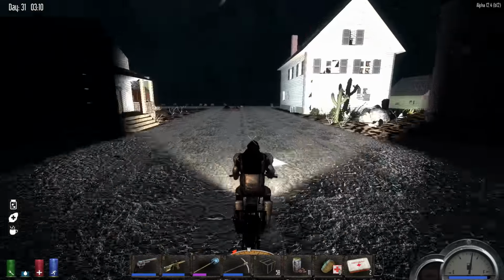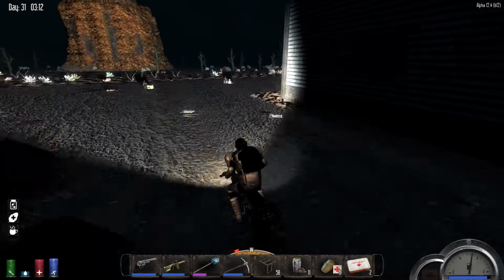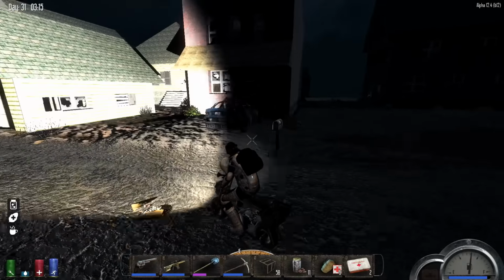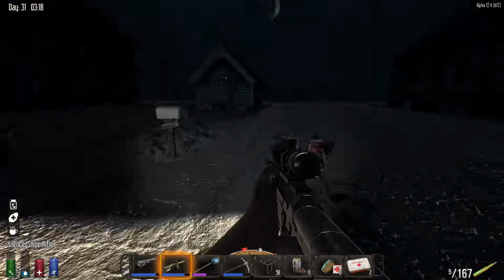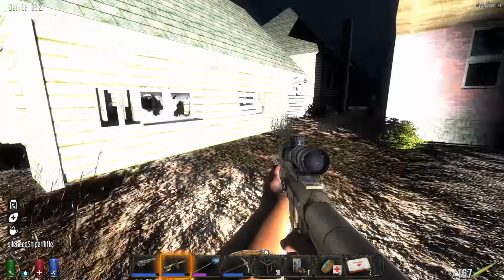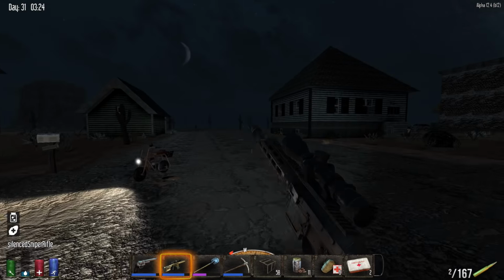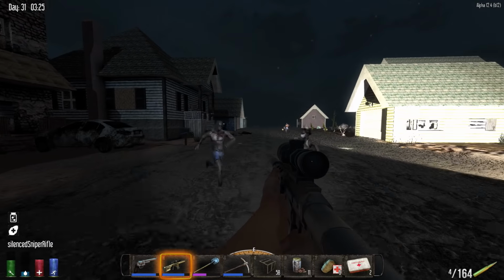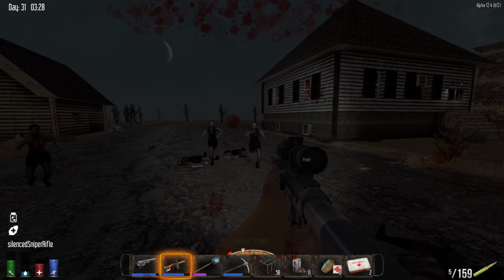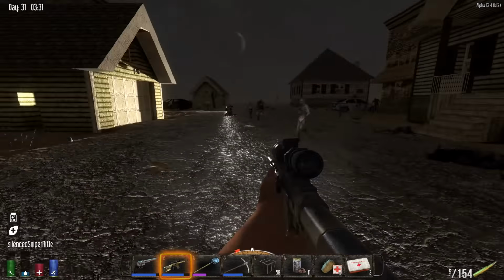Alright, bikes or cars. More cars, please. There we go. We got a couple of them. Oops. Anybody else? Anyone else? Radiator, yes, please. Hello. Behind me.